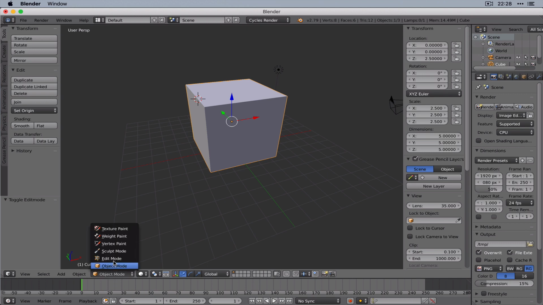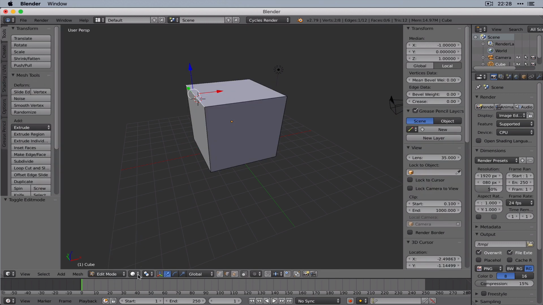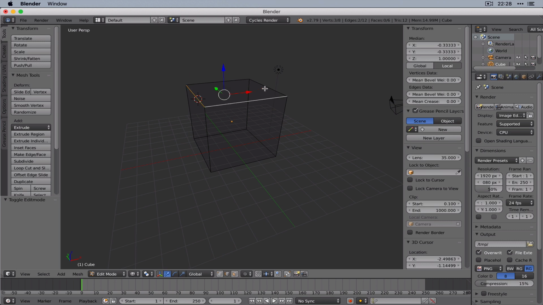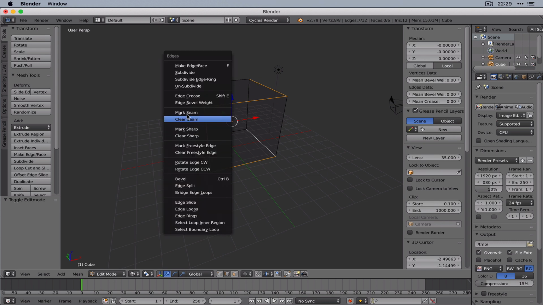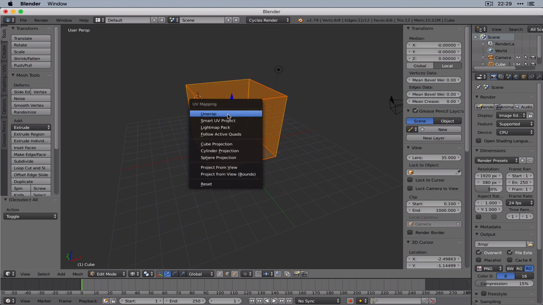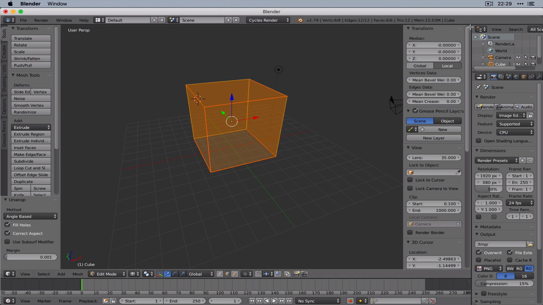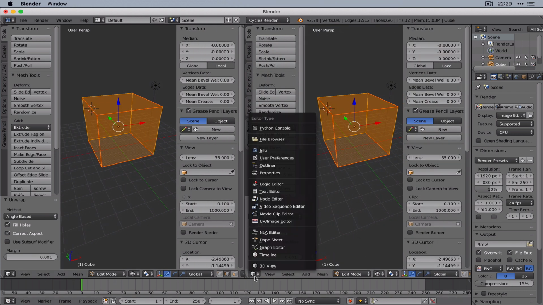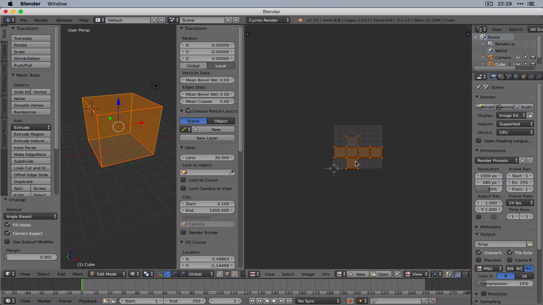So the first thing we're going to do is unwrap that cube so that we can actually put a texture on it. I went into edit mode, and I'm selecting all the seams here, marking them as seams, and then unwrapping the cube, which should then result in a UV map like this, which is good.